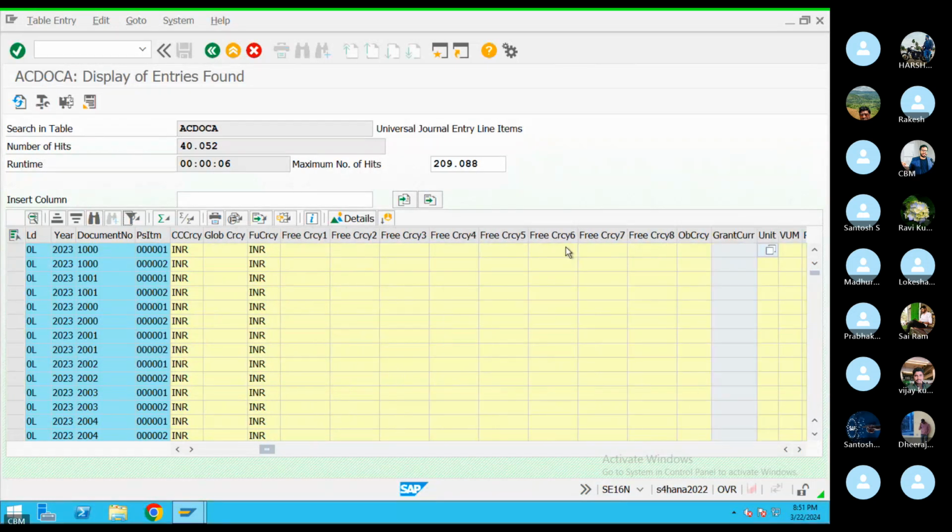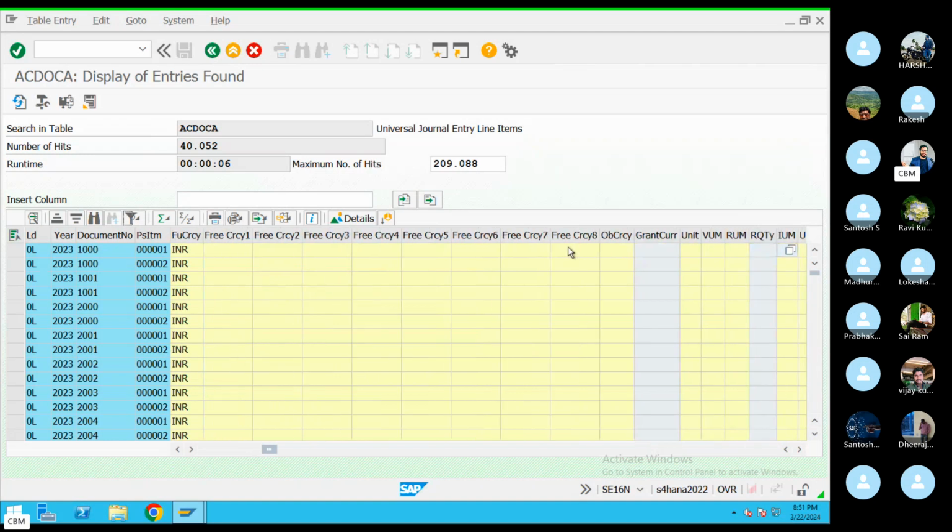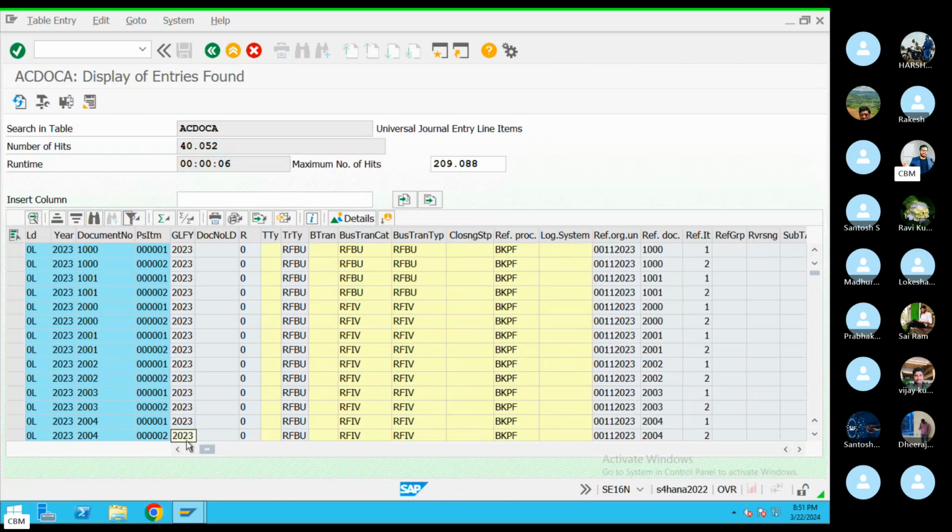So currency information, ledger information, all types of documents, vendor open items, customer open items, cleared items, all information, material ledger, COPA, total line item reports, and asset accounting will be stored in the ACDOCA table. It's completely column oriented. If the interviewer asks you a question, you need to tell these things to the interviewer.